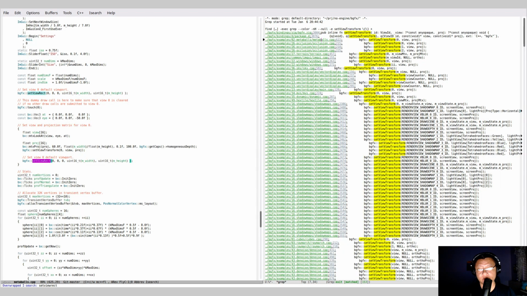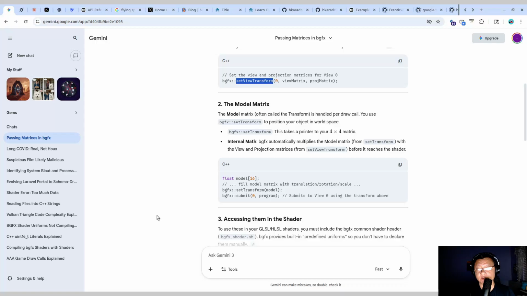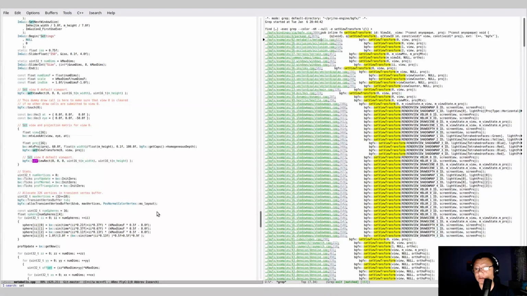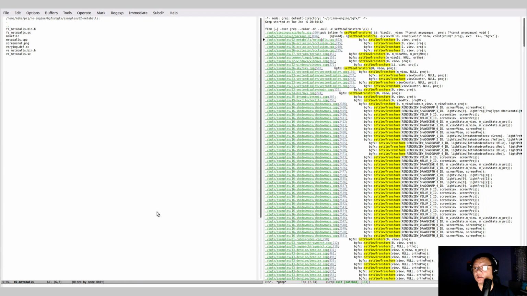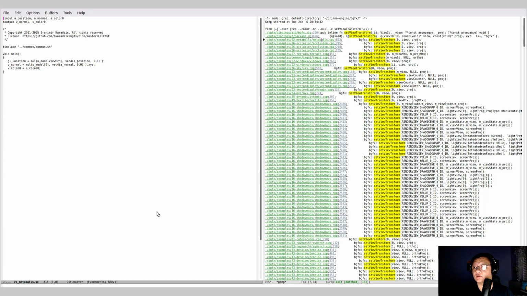Set view rect, and what it says, set transform, set model matrix for rendering. Okay, and in the shader we need the vertex shader, U model view projection, and U model.